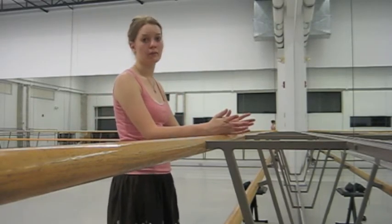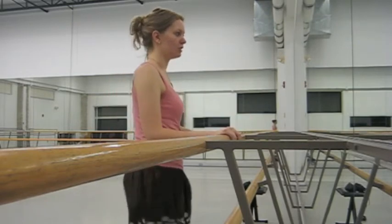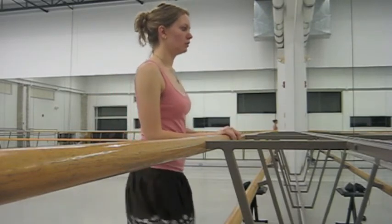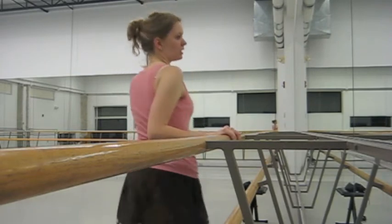In this case, we've got a bar, which is great. So it's good, just hang on and just practice swivels. Make sure they're coming from your hips and not from any of this kind of motion.